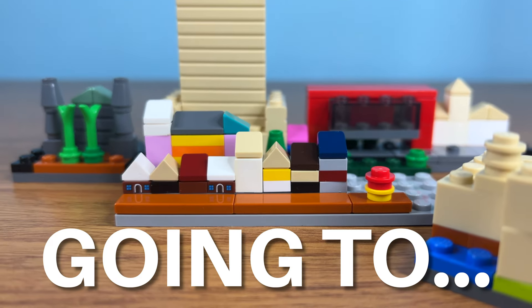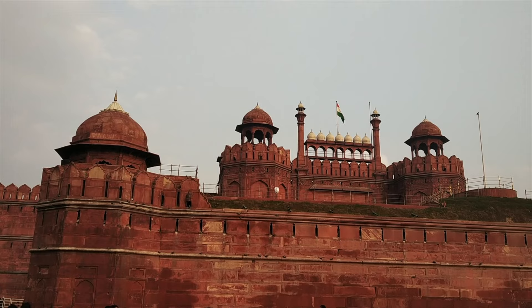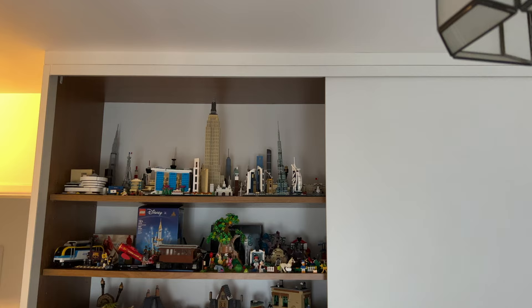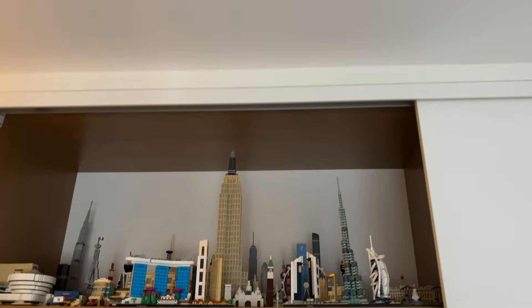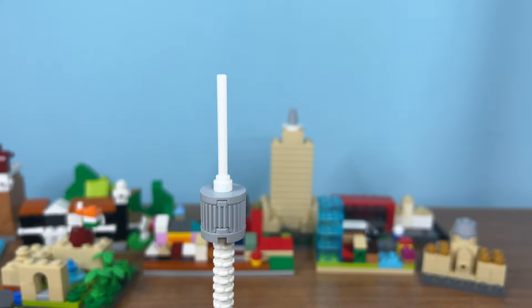Today I'm going to be traveling the world in LEGO, starting with India. Let's do some monuments like this arch, this governmental building and some more structures. This is New Delhi. LEGO makes these sets — LEGO Architecture, City Collection — they are miniature cities. The goal of this video is to create versions of these that LEGO hasn't made.